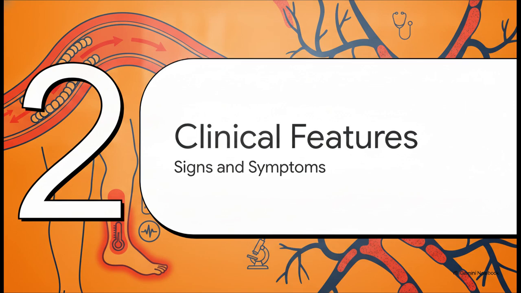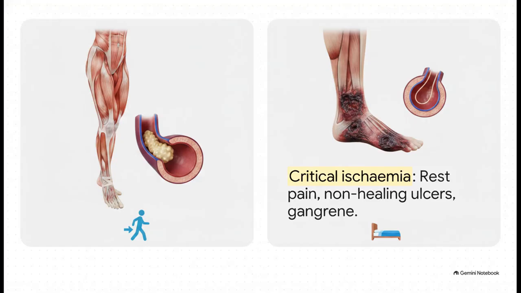Moving on to Section 2, Clinical Features and Signs. Now that we know what's setting the stage, let's step into the exam room. How do these vascular changes actually show up as physical symptoms when a patient walks through your door? The classic hallmark presentation of PAD is intermittent claudication. You can think of this as angina of the leg. The patient is going to describe a very reproducible pain or cramping, usually in the calf, thigh, or buttock, that only happens when they walk a specific distance. Why? Well, because the exercising muscle demands more oxygen, but that narrowed artery just can't deliver it. When they stop and rest for about 2 to 5 minutes, the demand drops and the pain goes away.